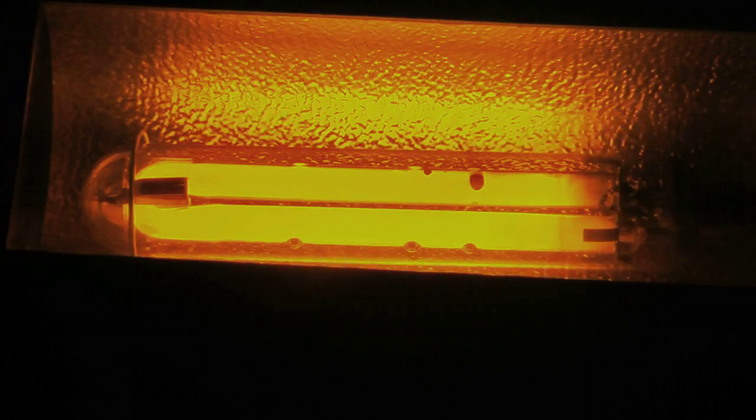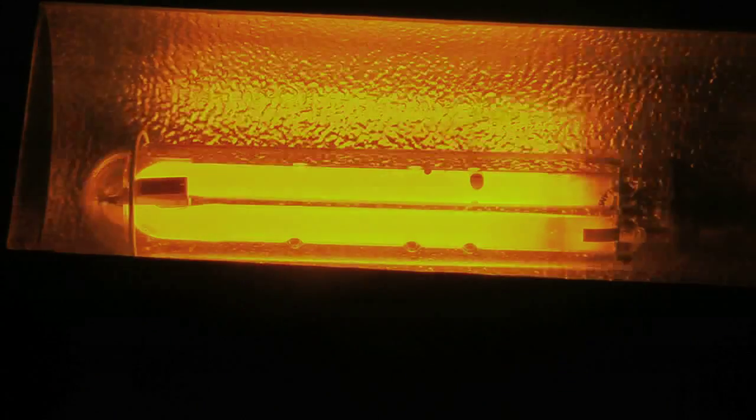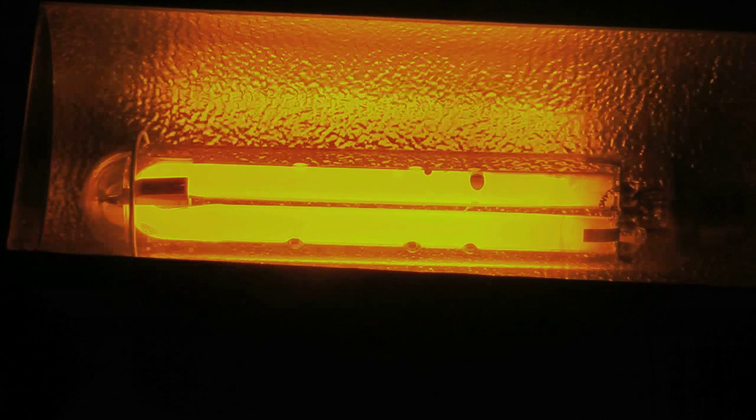Another virtue of this lamp I didn't mention is if there's a power interruption, the lamp will restrike immediately. There's no cool down time because they're a low pressure lamp, so the voltage available from the ballast will restrike the lamp. And I can demonstrate that actually. I'll shut it off and back on, and you'll see that it doesn't have a cool down period. See, it restrikes immediately because the lamp doesn't make enough pressure in its arc to not be able to restart when it's hot.